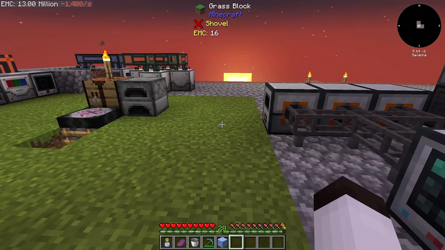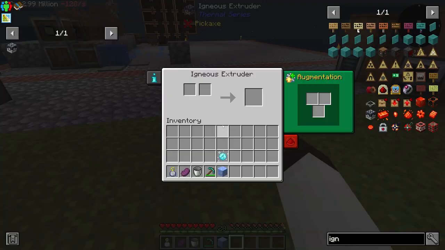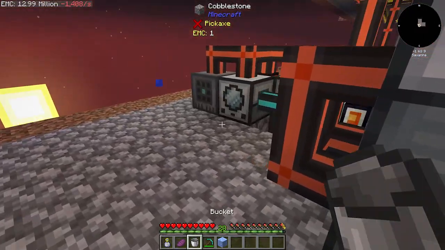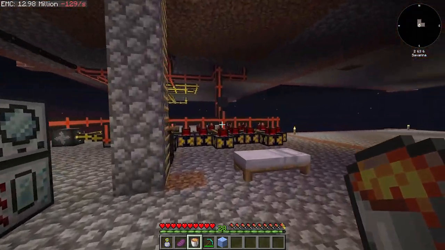So we need to get some lava. I have a bucket on me. It needs power too, doesn't it? I don't see it taking power. So that's okay. Let's grab some lava. Okay.